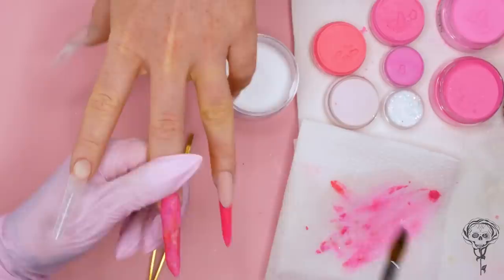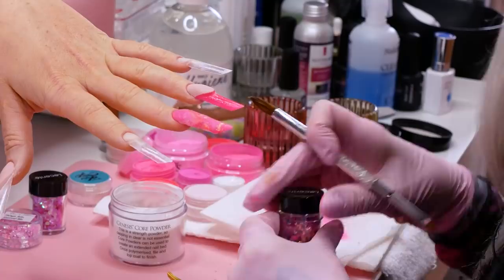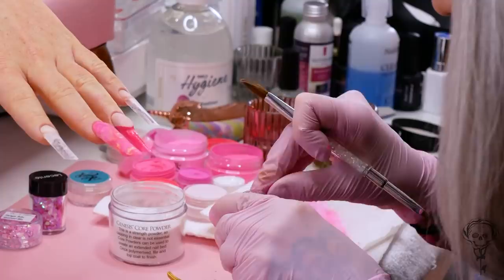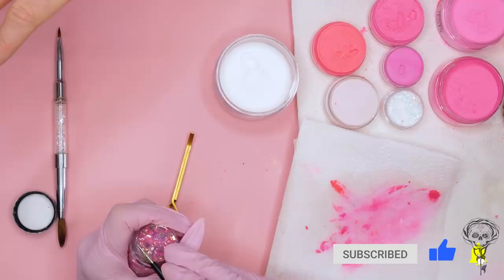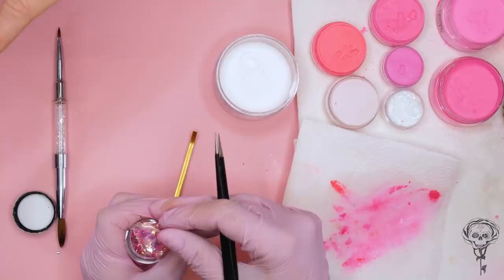Right, so with this one, we're going to add the glitters. I was just going to be like, what are we leaving with no glitter? And then you'll have the glitters, yay! They've got little seals on these Nailchemy ones. That's not Nailchemy, sorry, the Lecenté ones. Oh, that's good though. So when you open your pot. Oh no, but they get stuck to it.